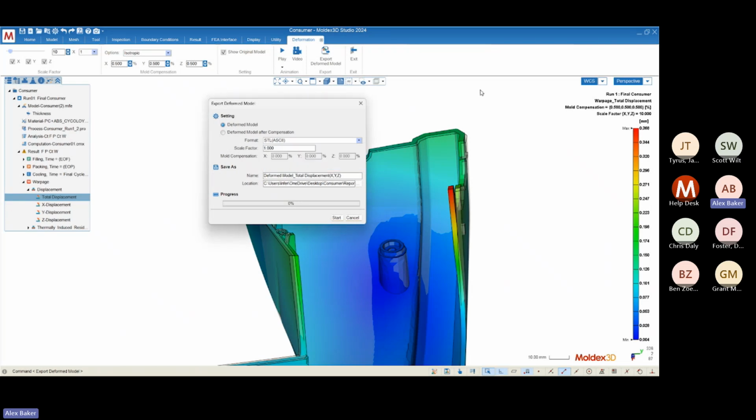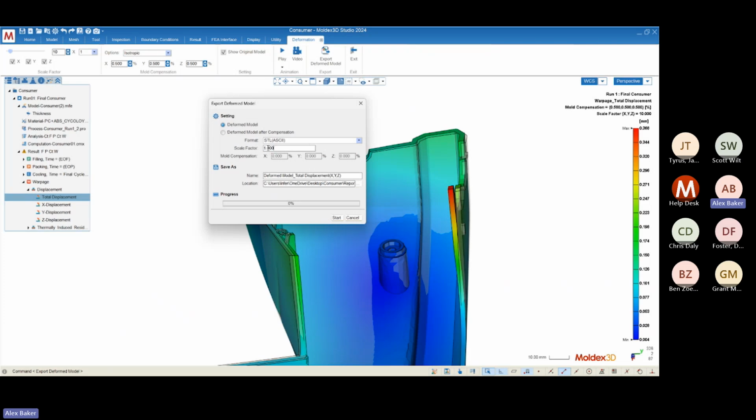Instead of just looking at the results in Moldex3D, I can now take the results of Moldex3D over into a mold file and start designing around that. Right. So instead of maybe taking the shrinkage values that we get from the simulation and then just applying that as a blanket shrinkage value for your model to apply some sort of windage, you can actually export the model from Moldex3D.